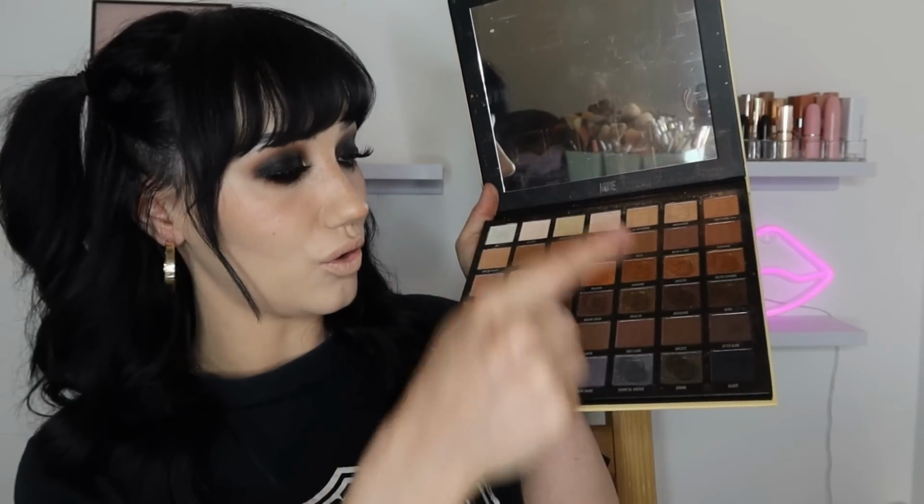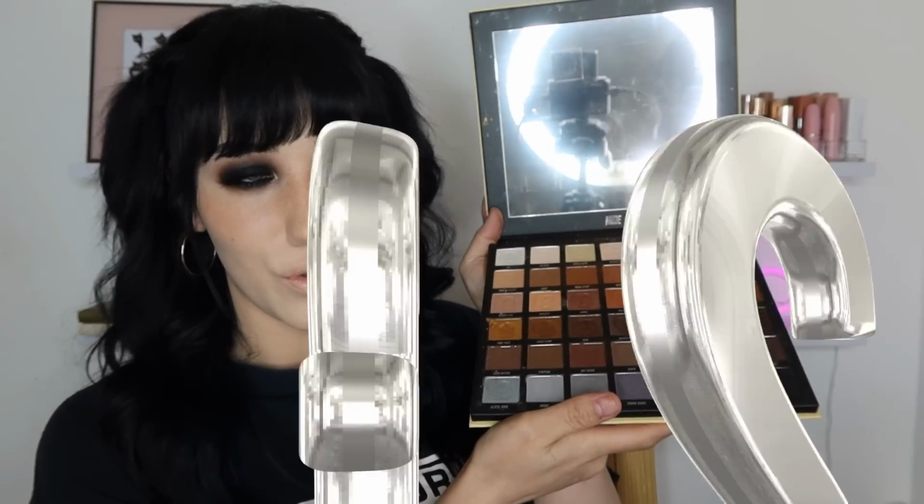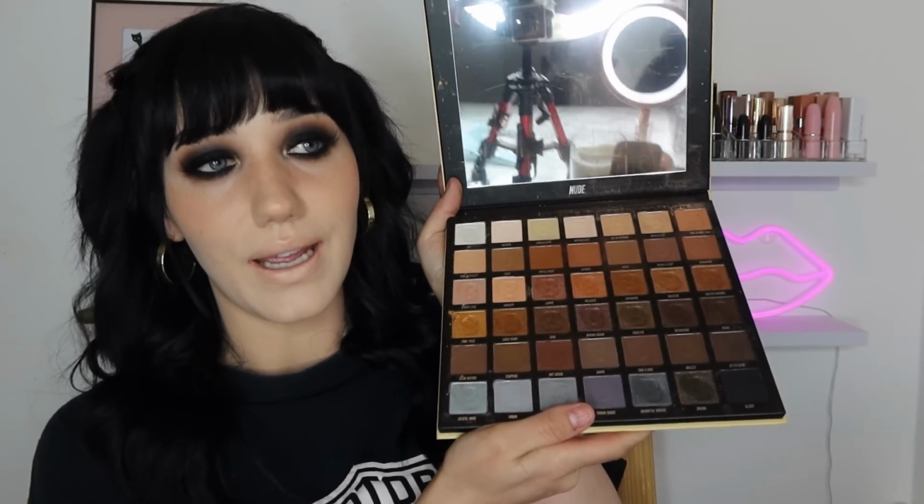And then another one would be Beauty Bay Nudes, because it has all of your browns, it has a black, it's got shimmers, it's got mattes. This is, I think, about £20 or so. I don't know, the prices have gone up a bit on Beauty Bay recently, maybe £22 now or £25. Whatever it is, it's a lot cheaper than the Melt, and it is, again, a fantastic palette. So if you're looking for something like this but it's not in your budget, these are two much more drugstore-y palettes that will give you a similar look on a much cheaper budget. So yeah, I think it's fantastic. Get it if you really want it. If you don't, get an alternative.